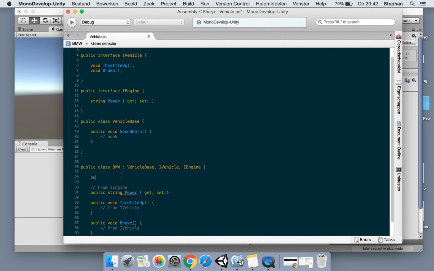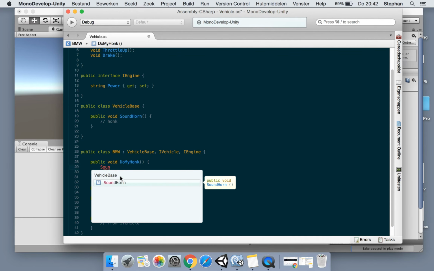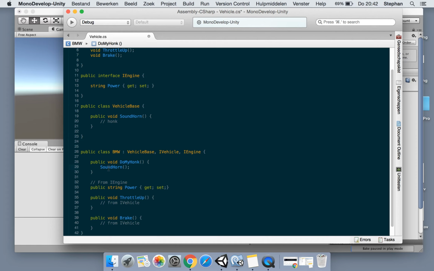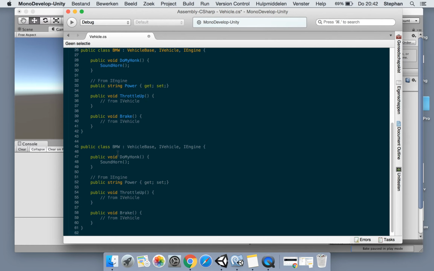Okay, so then we have our public whatever method, do my honk honk, which will be sound horn. Now, IntelliSense gives me the sound horn because I inherit from the vehicle base. All right. Now, again, let's create a new car here for our Honda.